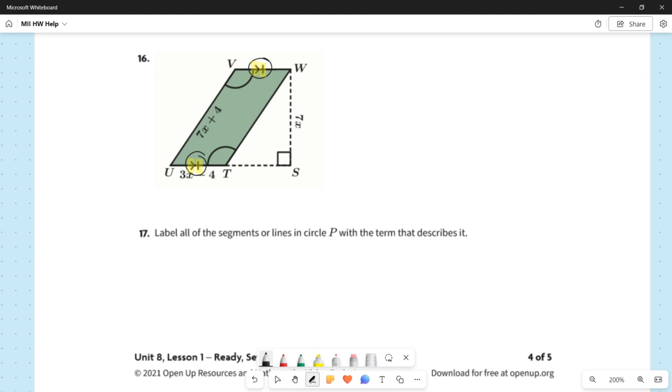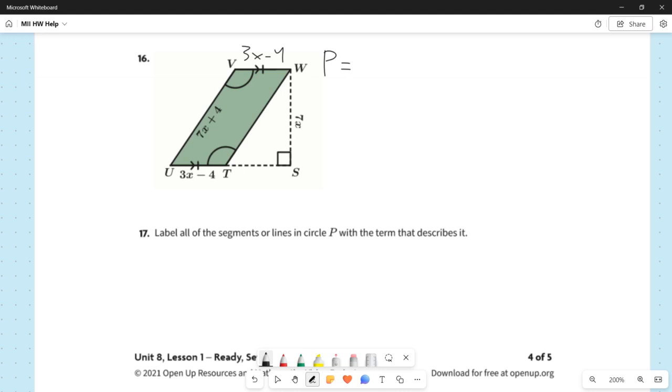And what we want is we want both our perimeter and our area. So we'll start with perimeter. Now, just like with a rectangle, one of the properties of parallelograms is that opposite sides are congruent. So what that means is if the bottom is 3x minus 4, then the top is 3x minus 4, which we knew from our hash marks anyway. So both the top and the bottom are 3x minus 4.